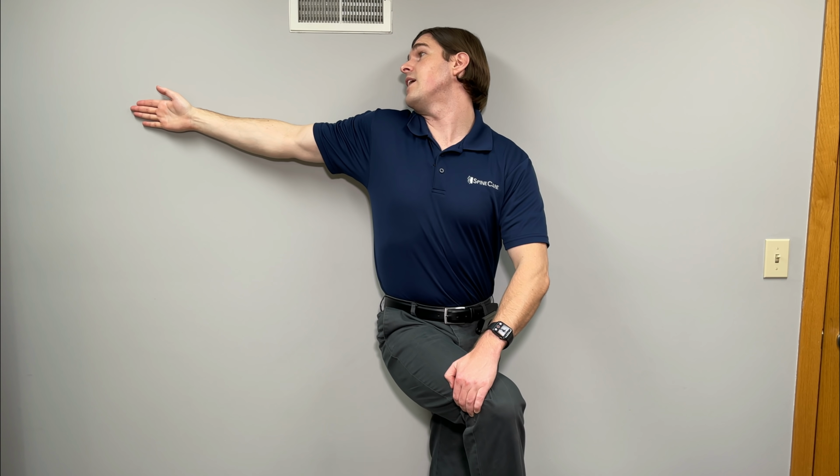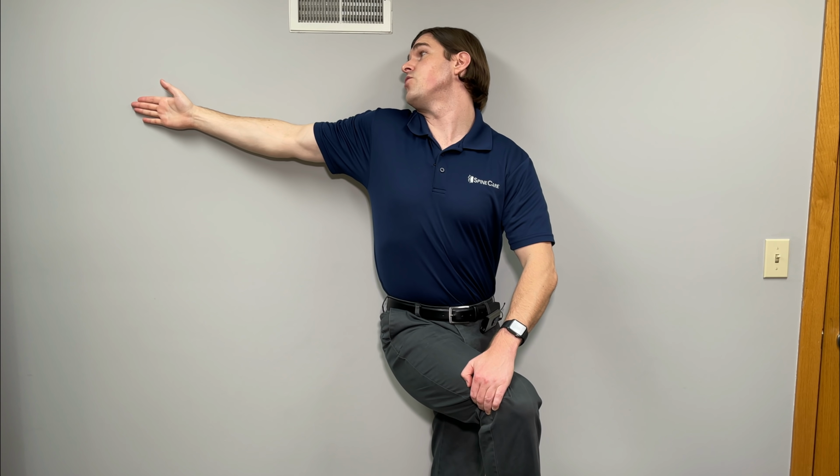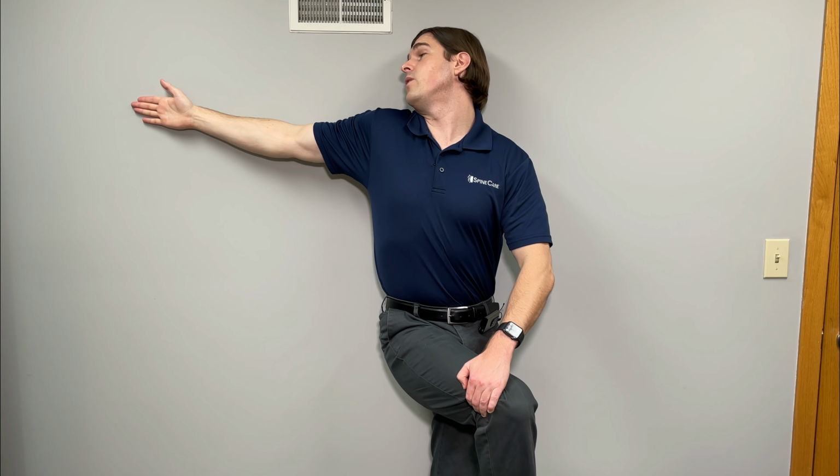Let's take this knee and then rotate it across our body as much as we can. When we do this, it's going to open up the lower back, and hopefully you will get that immediate pop or crack that you're looking for. But we can also build into that corkscrew stretch by taking our upper body and twisting it like this towards the other way. We'll also want to look in that direction. Keep going with this stretch as far as you feel comfortable, and hopefully you will get that pop.